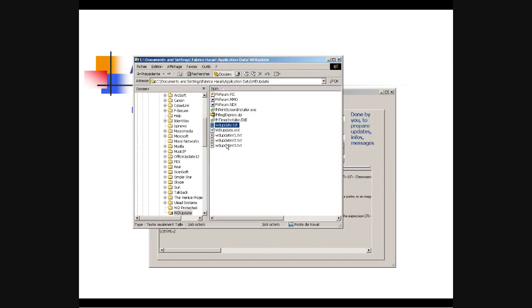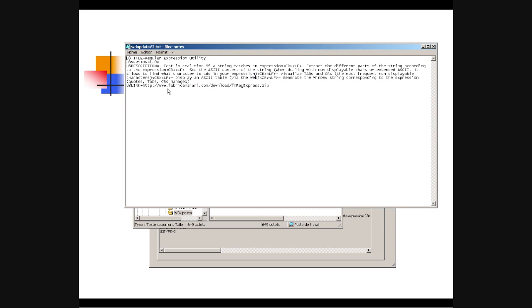Then if we look at what we have in, for example, the update 3 description, here we have, okay, the title again, the version, the description. So here we have the whole thing, description, several lines separated by carriage return line feed. It's my regular parameter format, the same as everything else, and the link for the download is here.